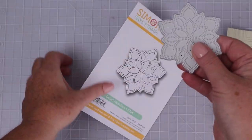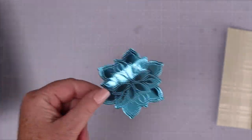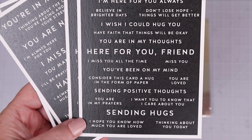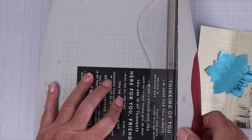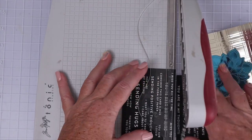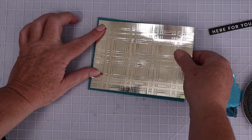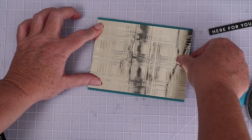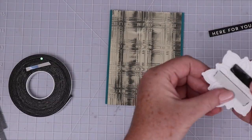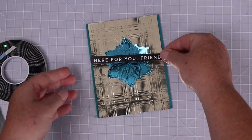I love the way the foiled paper looks embossed. Next, I cut a different color foil with the Simon Says medallion die, and the foil paper die cut beautifully too. Those little pierced details are so elegant. I grabbed a sentiment from the Simon Says Stamp sentiment strips, cut off the white borders to make the sheet easier to cut down into the strips that I want, and then used my Tim Holtz trimmer to cut exactly the strip I wanted. I carefully applied some tape runner to the embossed foil piece and matted it on some Gina K cardstock. Then I'm using some black foam tape to pop up the medallion, and trimmed down another piece of that black foam tape to pop up the sentiment.